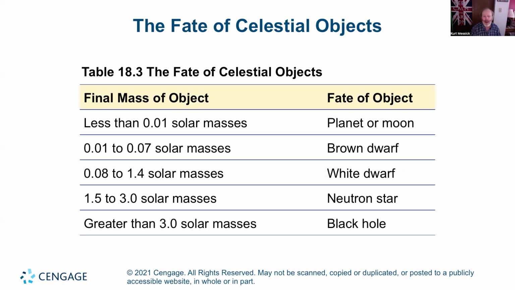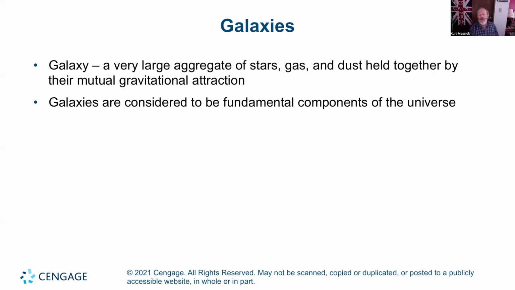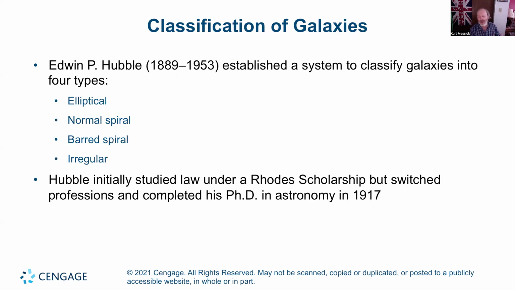So this is what happens. And of course, if you're a planet or a moon or something like that, you just keep going until something hits you. Basically, the only thing that's going to destroy a planet or a moon is going to be some kind of collision. So when we collect the stars together, we collect them into galaxies. Galaxies can be any number of shapes, including spirals, irregulars, ellipticals. I think you can look for galaxies in one of the Zooniverse projects.